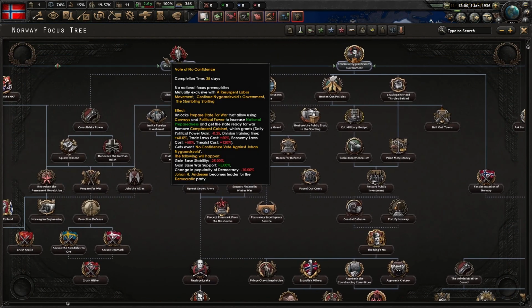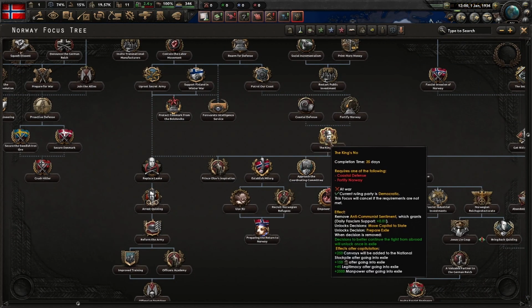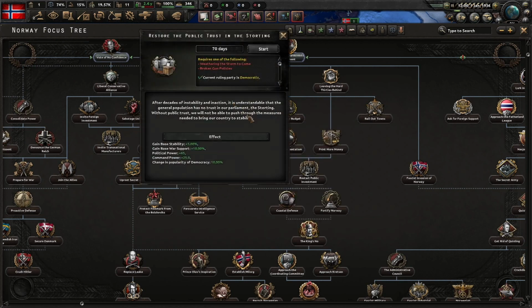But I look at this, there's a lot of focuses in the way of actually fixing the problem. Sometimes you have to be at war to fix them. A lot of these, I feel like, just do too much. This gives you like 5 different things. Just give me stability, or just give me war support. You don't have to give me all this.